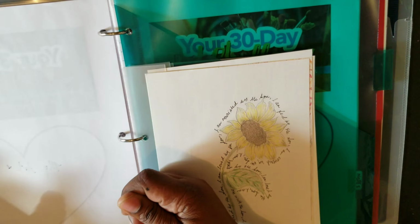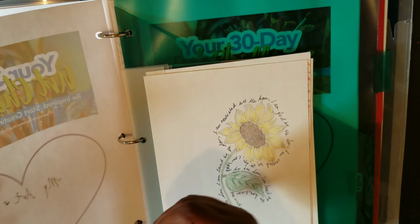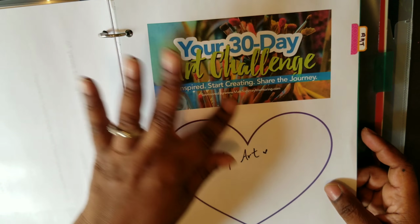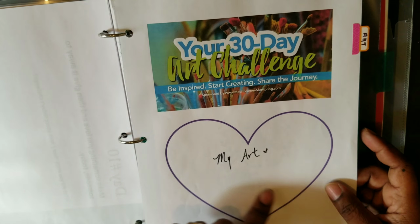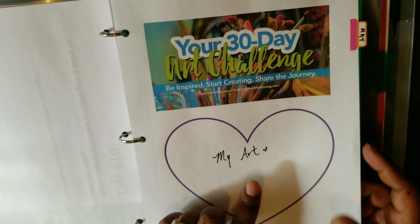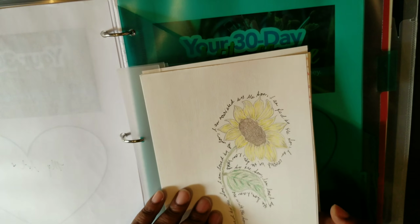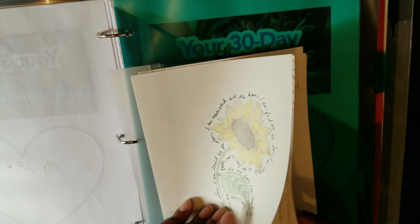I want to see if I could try to print it out in color. I'll see. So, then I made a copy. I took the image of the challenge, put it on a paper, made a heart, and then, you know, wrote what the section is about, which is my art. So this is day 1. I think I showed day 1 and day 2.